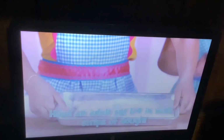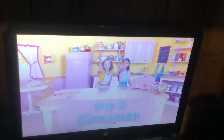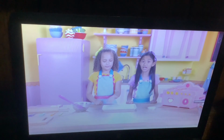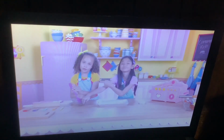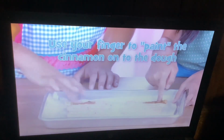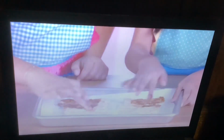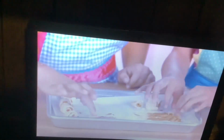Then have an adult cut the dough with a pizza cutter to have 1/4 inch wide strips. Cinnamon! Spread the cinnamon sugar on one side of the strip, leaving about 1/2 inch bare at one end. Some people use a spoon, but we prefer to use our fingers. Why couldn't the cinnamon stop? Because he was on a roll. We're both leaving 1/2 inch bare so that we can roll it up later.